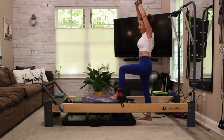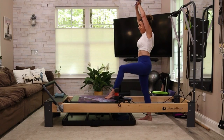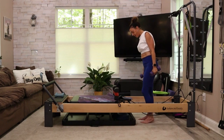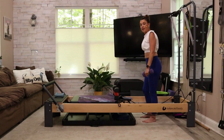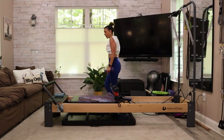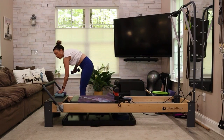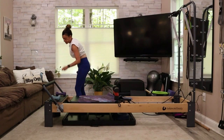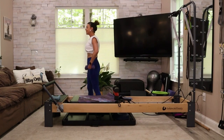Go ahead, let that carriage carefully come forward, and you can bring your arms down to your side. Carefully come off the carriage, and I am going to step out of the well to my other side. All right, I'm going to move these hand weights over here. I think I'm going to stay on the 5s. I may change my mind. This is my weaker side.